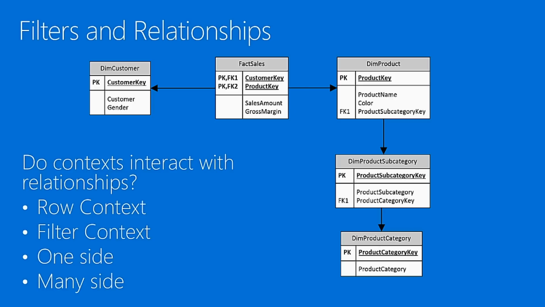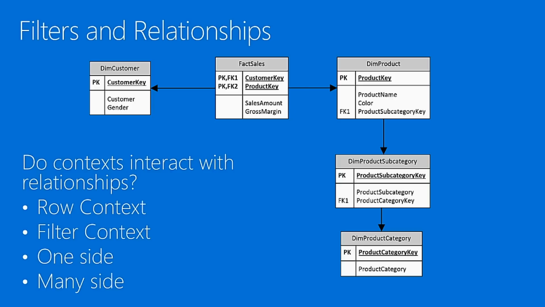Now imagine that you create a filter context on DimProductCategory. Do you expect the filter to be propagated to other tables, or do you expect the filter to stay there and filter only one table? It might stay there, it might be propagated. We don't know that yet, but we'll discover it in a while. And that is for the filter context.